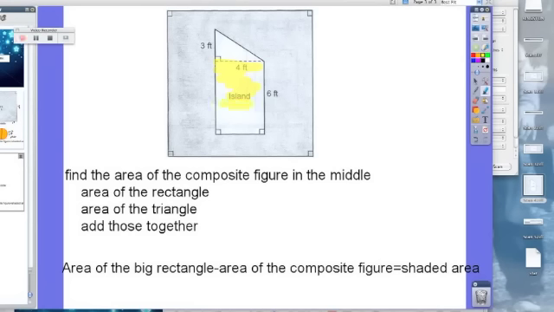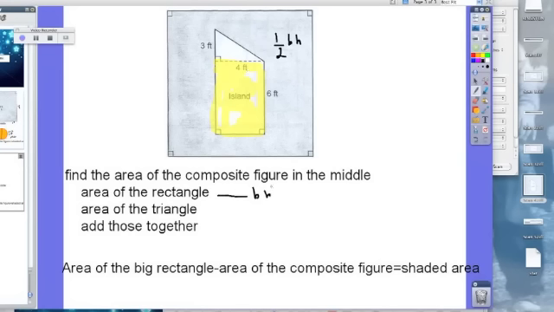Area of the triangle. I will do this for you. I will give you the formula because it's going to be given to you anyways. So you have half the base times height. Well, if you're going to call 3 the base, it's better not to do 1.5 times 4. You can do B times H first, 3 times 4, and then take half of that. It will be easier. It's half the B times H. Y'all will figure that answer out quickly. Add them together, and you will get the composite figure.